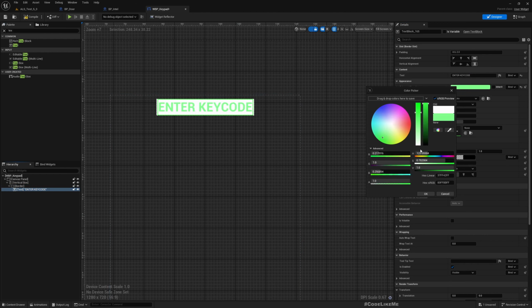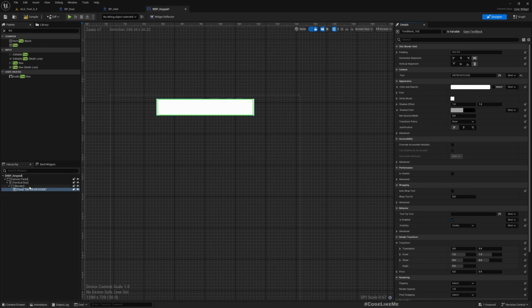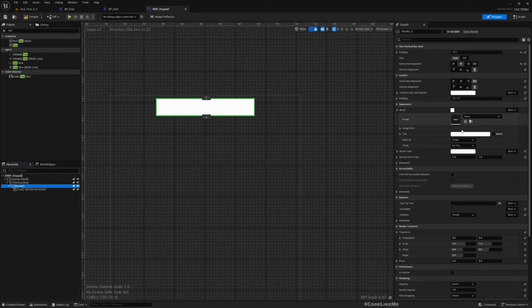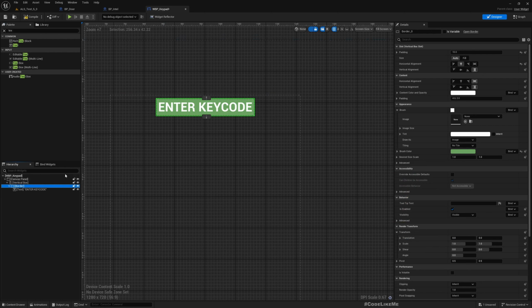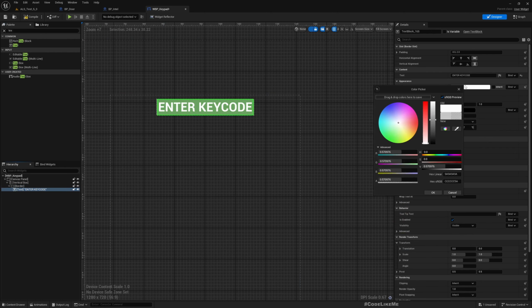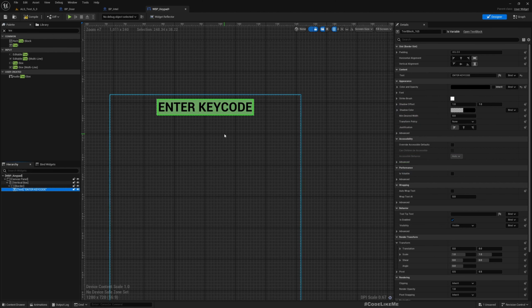Make it the content. Let's make the border color green. Text, let's make it black. So like an LCD display.